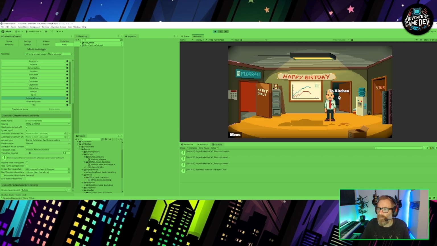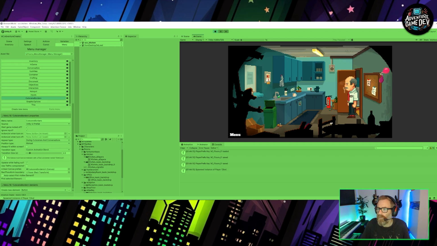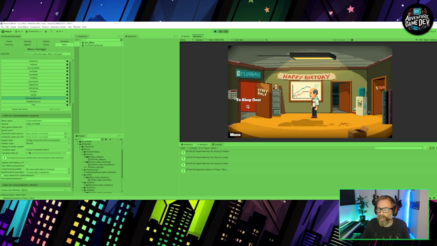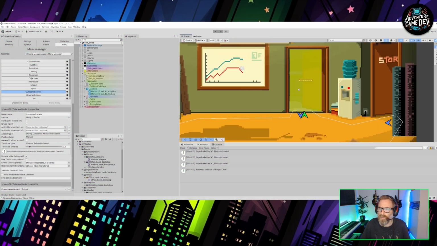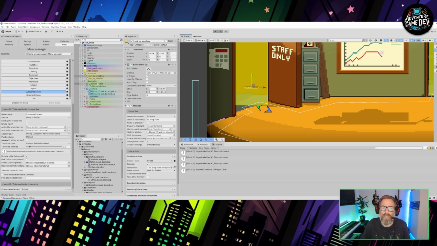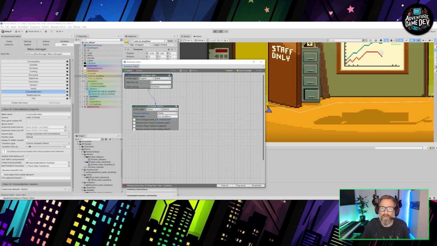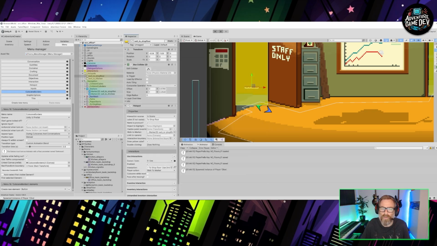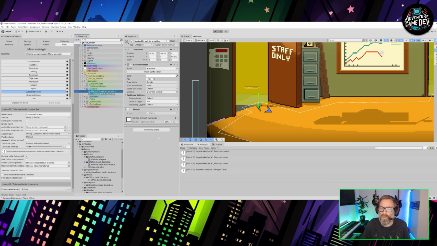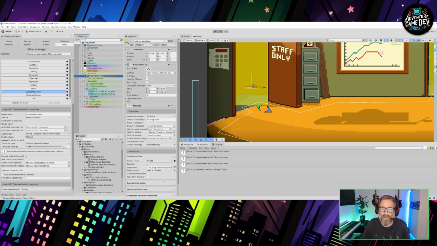So we can now move to the kitchen. We can move to the office, and I think I might have even done the shop floor one when I was testing this out. Nope. Let's do it really quickly. So exit to shop floor. We're going to go scene, shop floor. Just make sure everything else is right. There's a walk to marker. It's that one there. Lovely. And that's all correct.